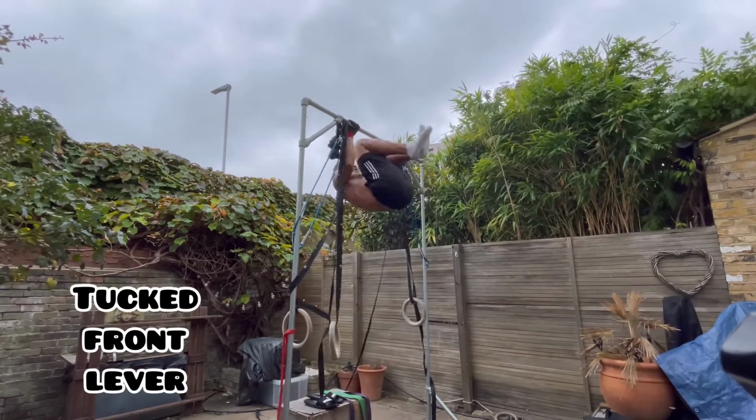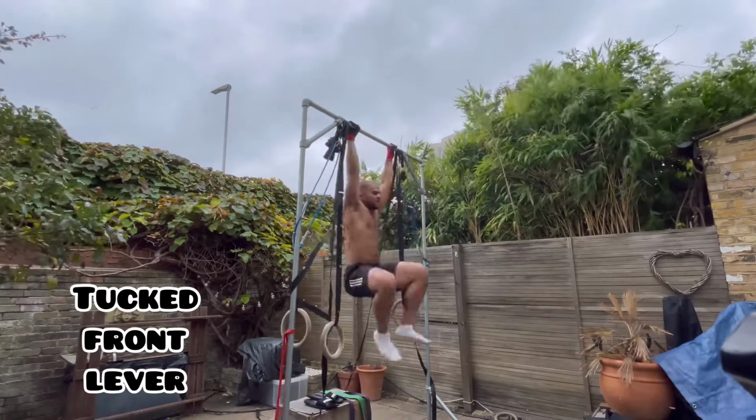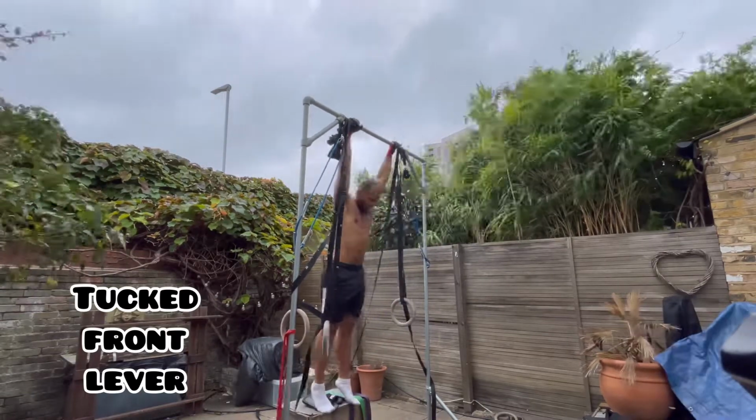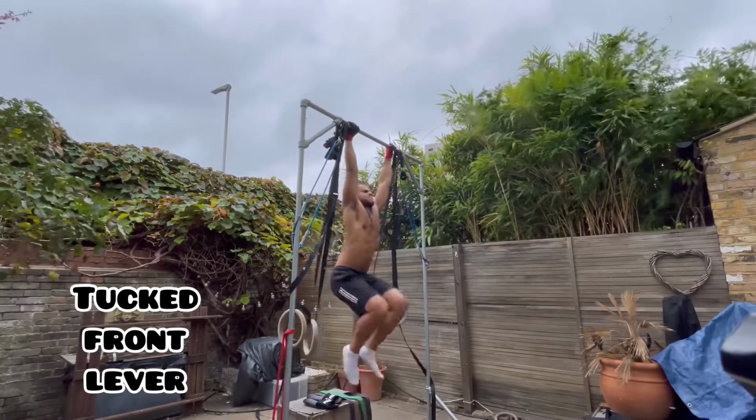After I couldn't get any more rows, I'm moving to some raises with an additional row at the top, just trying to really fatigue out their back muscles. Then I'll drop set into some just straight raises.